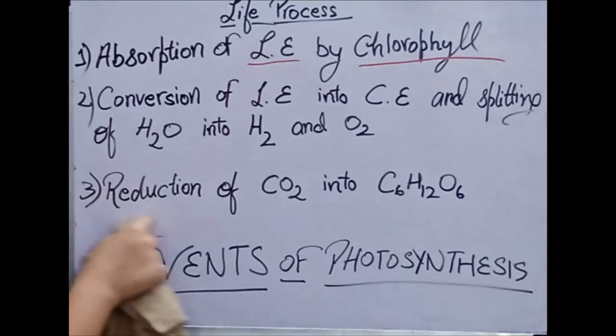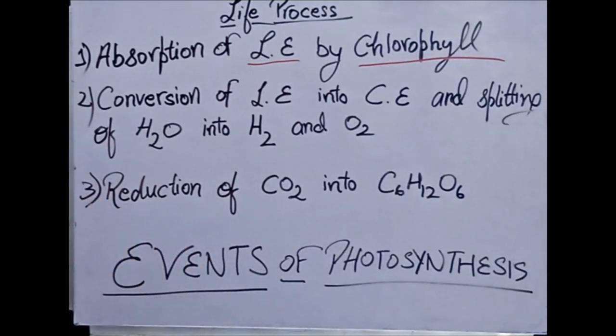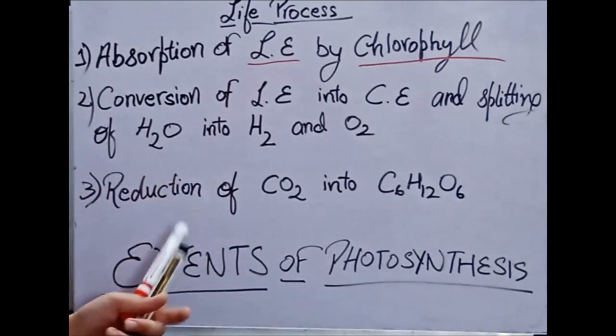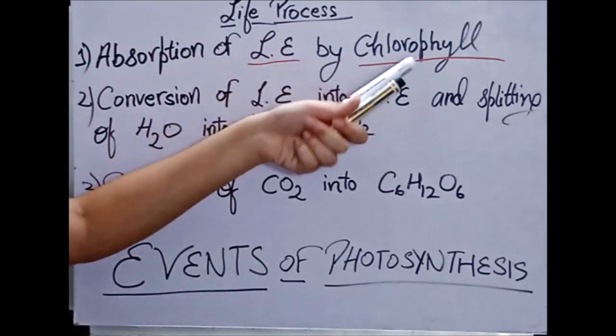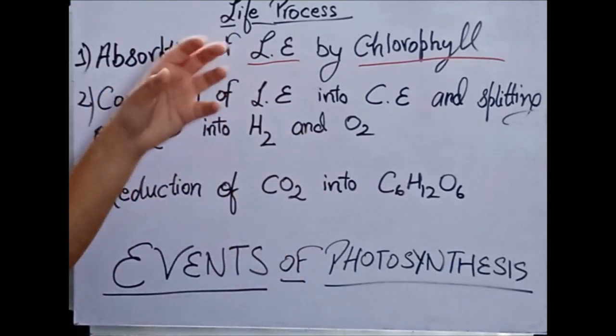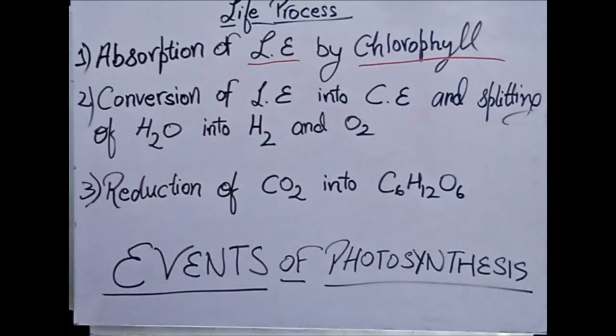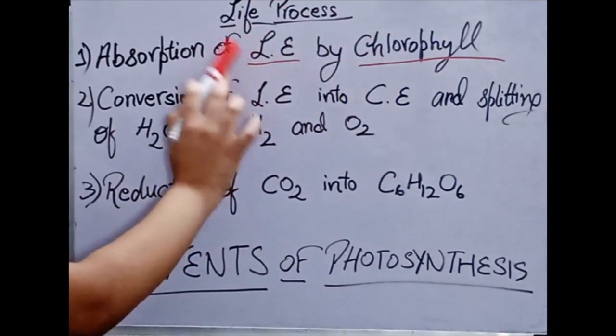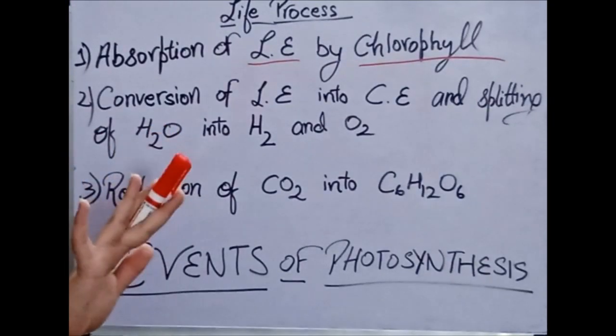What is chromoplast? The color other than green, like in fruits, there are different colors. So for imparting that color, they are chromoplasts. Leucoplast is basically for the storage, and chlorophyll is present in chloroplasts. Chloroplasts have the green pigment that imparts green color in your leaves and other organs, wherever it is. So chlorophyll absorbs light energy. This is your first point.